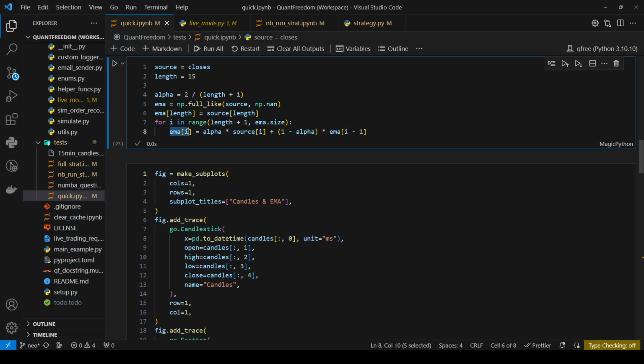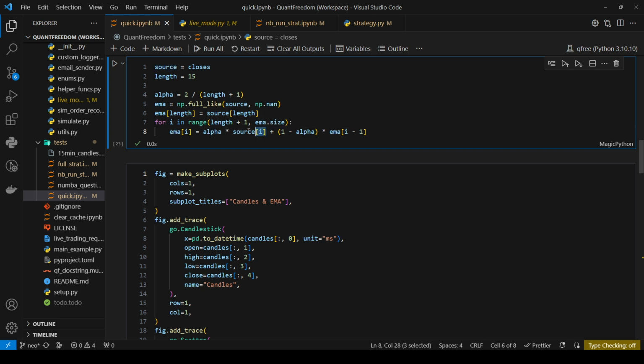We're saying at, so this is 15, right? So then we're going to come in here, and the first time we do this it's going to say 16. So we're going to say at spot 16, put whatever number this is going to be, which is the alpha, which is, what is it, 0.125, times the source of i.